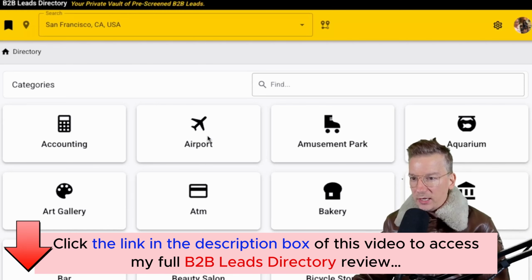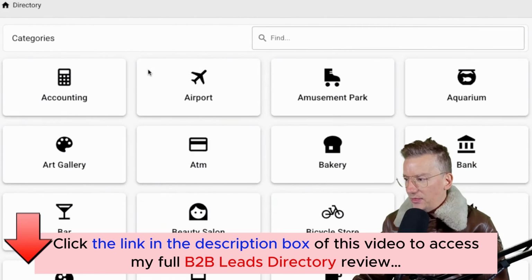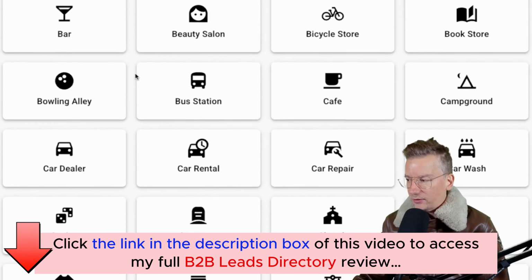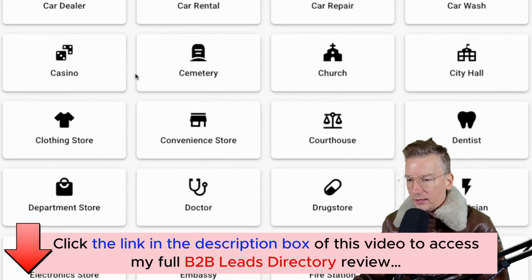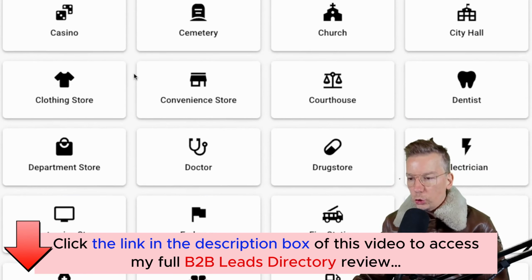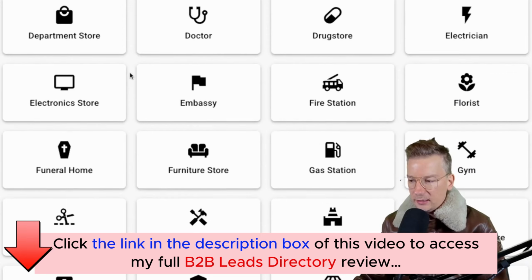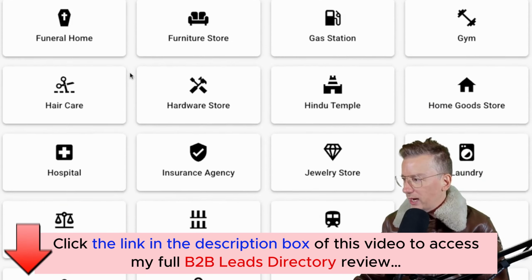So here we have B2B Leads Directory, and this is a direct access to the entire Google Places database of possibly 200 million businesses all over the world, no matter where you're located and no matter what your target is.